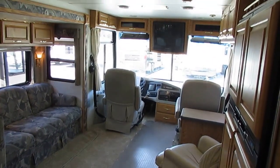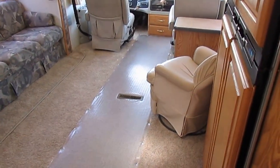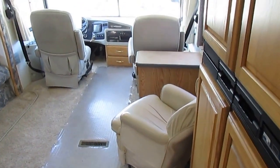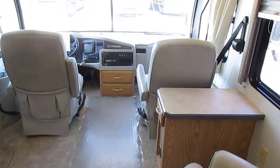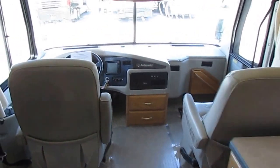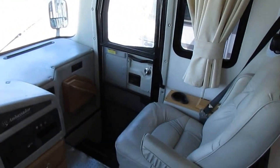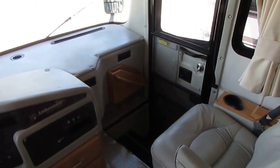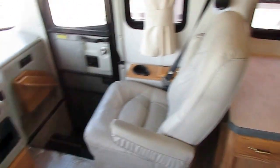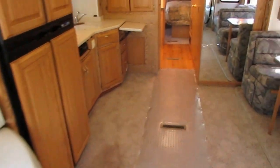Our prices are haggle free. That way there's no surprises, no games or gimmicks. We help you arrange nationwide delivery. We have buyers that fly in every single week from all over the country to purchase RVs from us. And we will pick you up for free at the Chattanooga, Tennessee airport during business hours. We also have tow dollies we'll sell you. If you want to rent a car to get to us, we'll help you drop the car off at a local rental car terminal for no extra charge. We'll help you any way we can, folks.